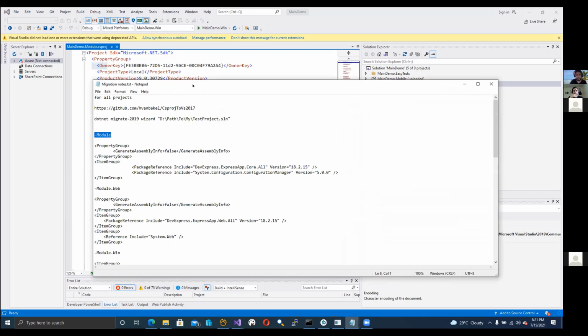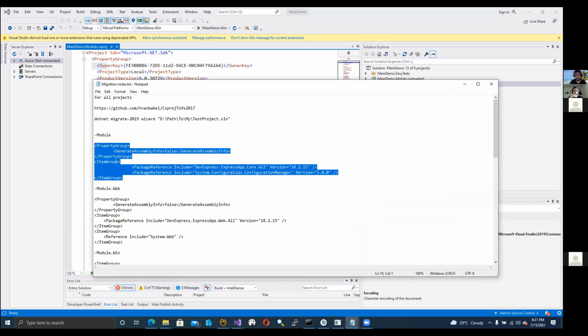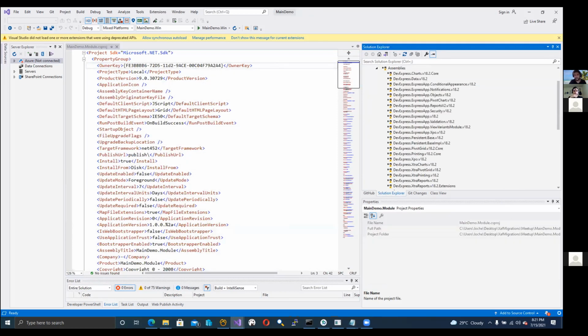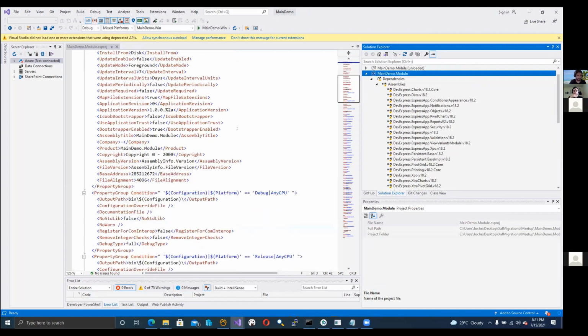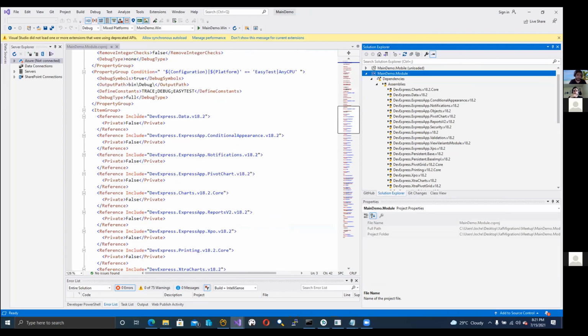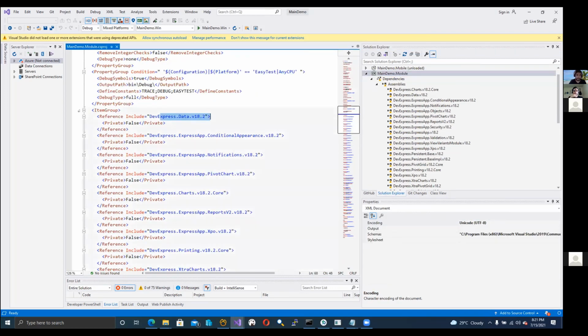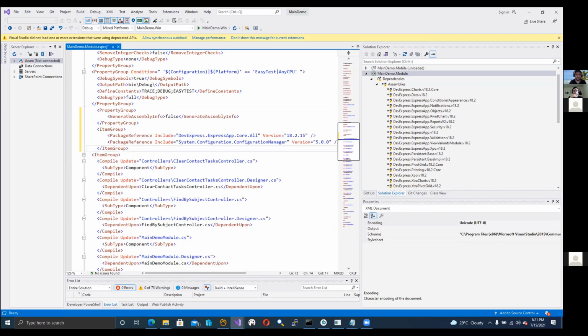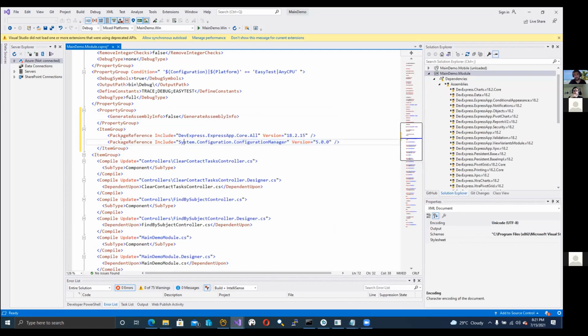For the module, basically what we're going to do is include these few tags that we have here. So I'm going to copy them. And the first thing that I'm going to do is replace the DLLs with NuGets instead. So let's find the DLL section, which is this one here. I will collapse it and goodbye. And we paste this. And as you can see, we're referencing basically all the agnostic NuGet packages for this project and the configuration manager.